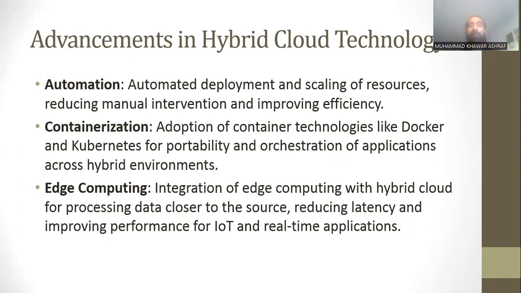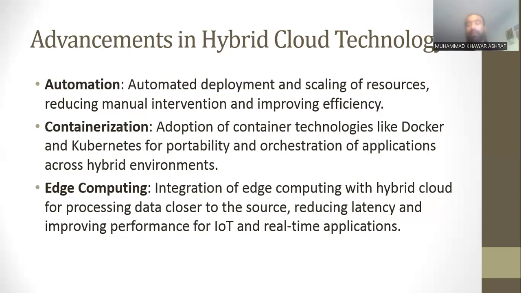Okay, so what are the advancements in hybrid cloud technology? If we are moving with the hybrid cloud, then we need to see all the horizons and the available options and the advantages that it offers in order to advance our business needs and opportunities. So the first of them is automation. These technologies are now implemented with much more automation, and scaling resources up or down is much more automated rather than requiring manual intervention.